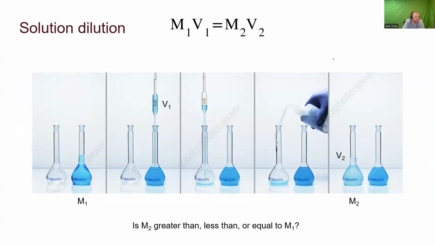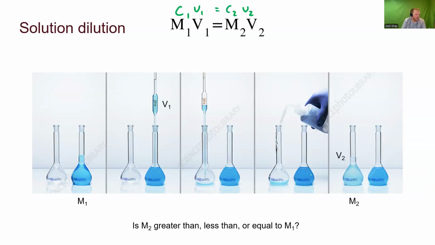Here, what we see is the process of diluting. And tomorrow, we are going to start class with doing a concentration calculation, a dilution calculation, and then we'll do a 1% calculation. So this equation for a solution dilution is M1V1 equals M2V2. If you took a chemistry class in high school, you might have seen this as C1V1 equals C2V2.